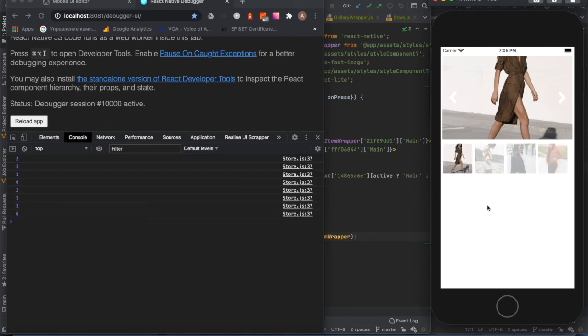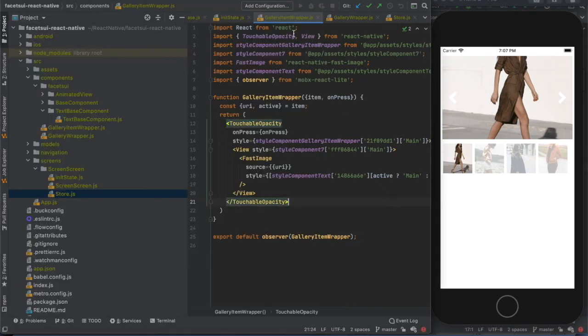And now we have to change the main image based on the selected small images. So when we select a small image, the same image has to be in the big image as well. Let's look again at the init state.